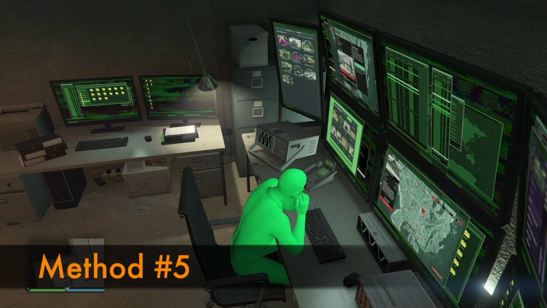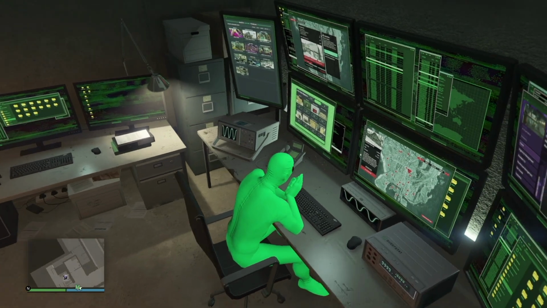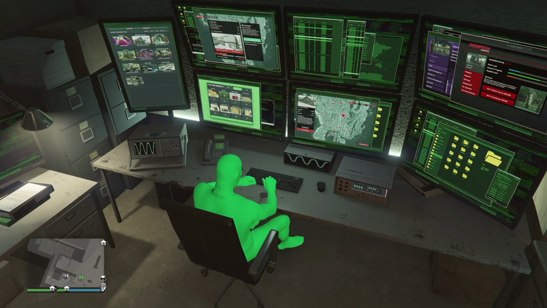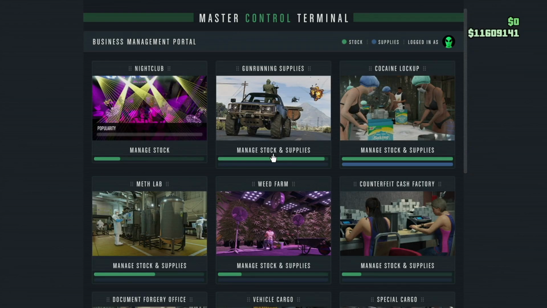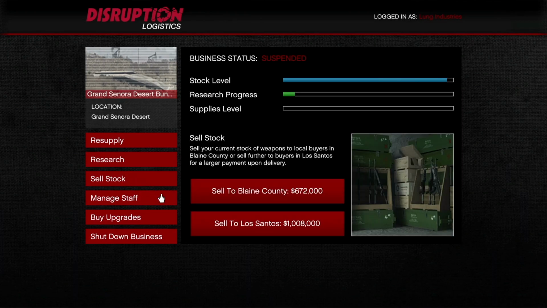All right, the last money-making method is going to be your MC business. Anything you sell, you're going to get 1.5x in RP and money, guys. So I'm going to attempt to do this by myself. I would always bring friends along with you, at least three other friends. I'm going to do this myself and see how much we can sell, because I'm just bored and all that good stuff. So I'm going to sell stock.